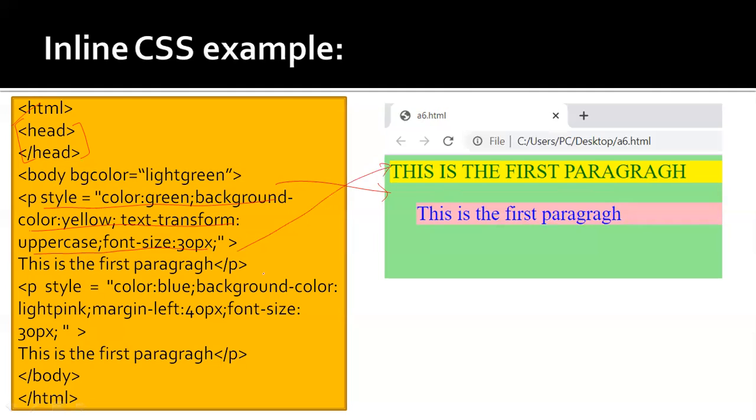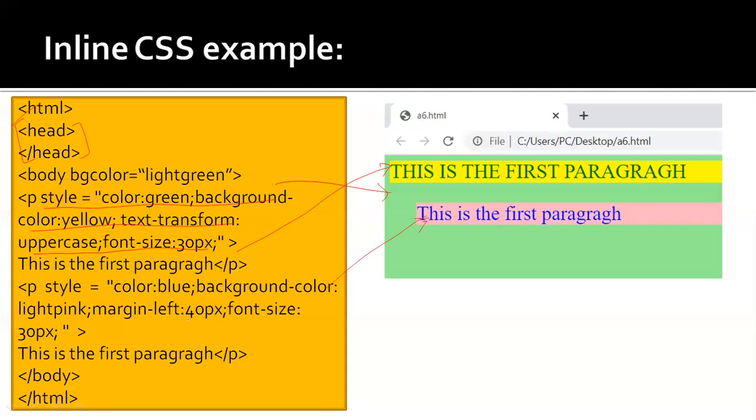And again, there is another CSS property which is included in the next paragraph. Style color colon blue means the text will be displayed in blue color. For this paragraph, the background color is light pink.